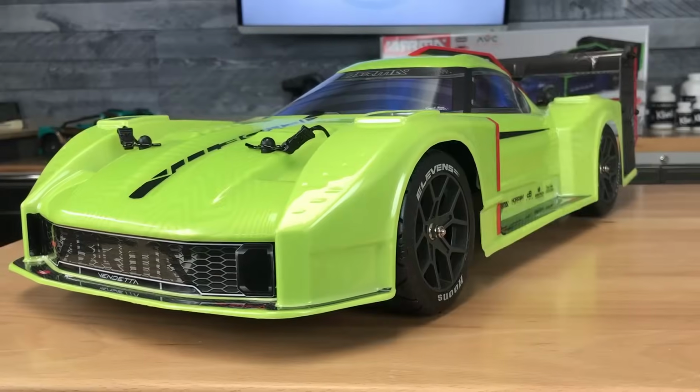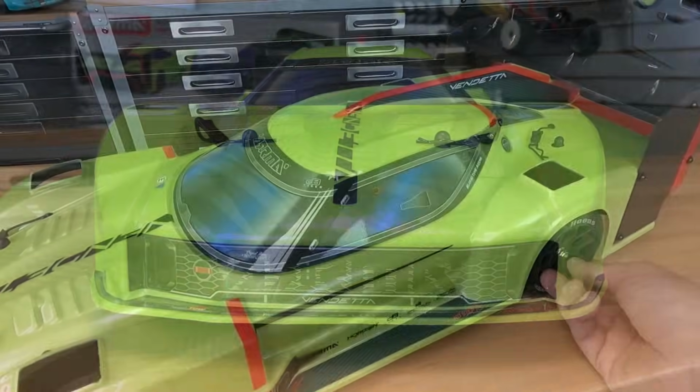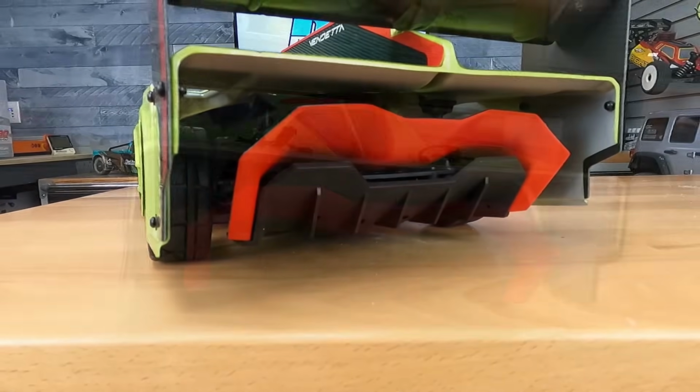Now it does have body posts, and they are 8 scale size because this is an 8 scale size vehicle. They got the tethers on there for the body clips. And let me spin this around so you could check out the diffuser out back, because this is absolutely wild. Look at that, how cool is this?